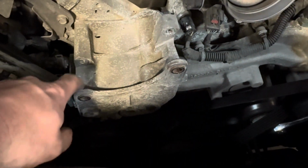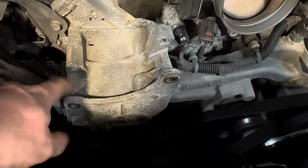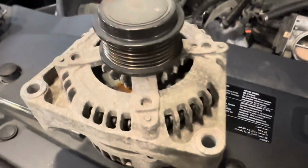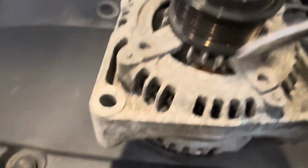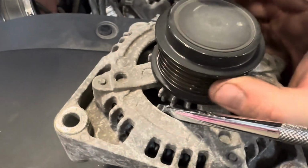So these are just bushings. When you tighten it up, it squeezes against the alternator, so it's a little tricky. We'll just have to hammer those back out so the new one just slips right in. But something I found interesting on this, and this must be modern, because if you put something in there to jam that from turning, you can spin the pulley.